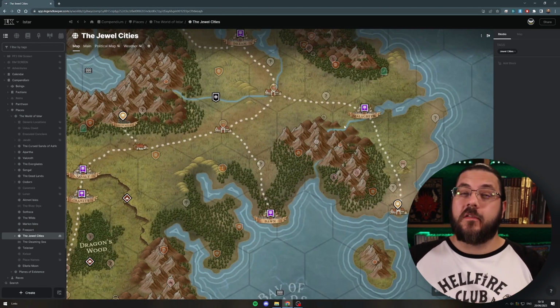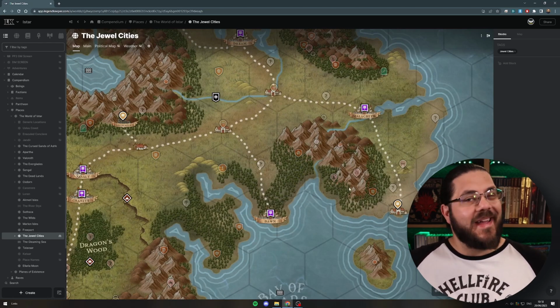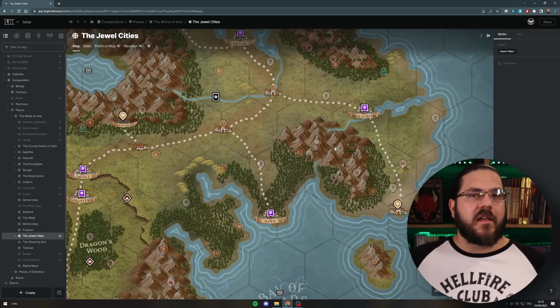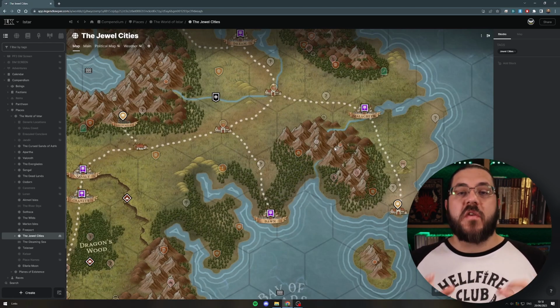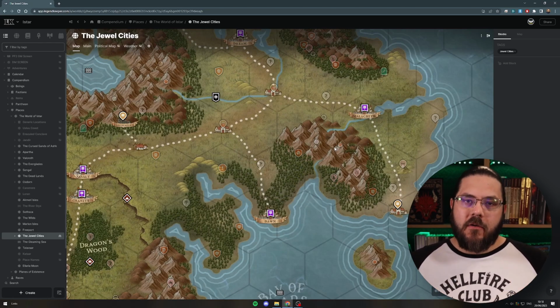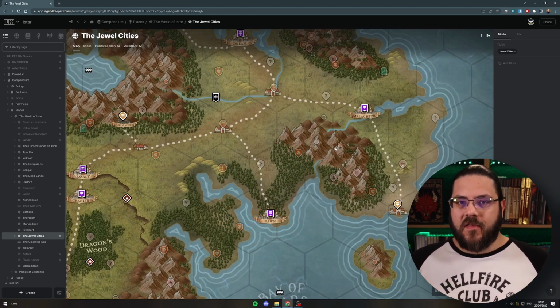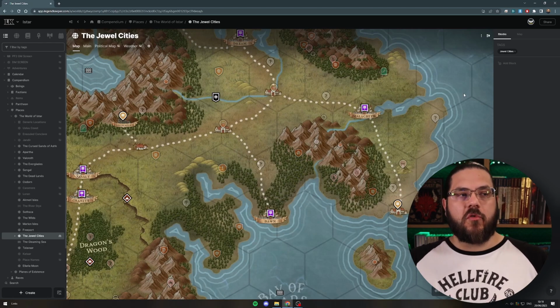Then zooming in a little more, you can see that there are some small pins without icons that are a different color. These are my resource icons. So if we hover over some of them, you can see that there's copper in them, there are hills, there's silver, and there's coal. This is not essential, but it is really useful in the early stage of world building a region to be able to go, what physical resources are there? Where are they located? And then that'll give you a bunch of information about where settlements will pop up, what kind of conflicts arise because of these things, if there's border resources between two nations, all of that kind of stuff. It can add an extra level of depth to your high level world building.